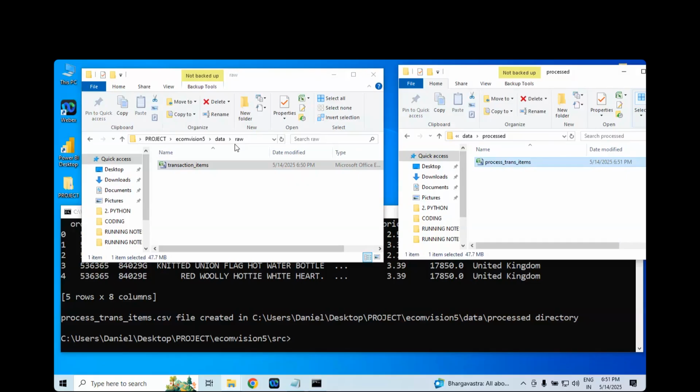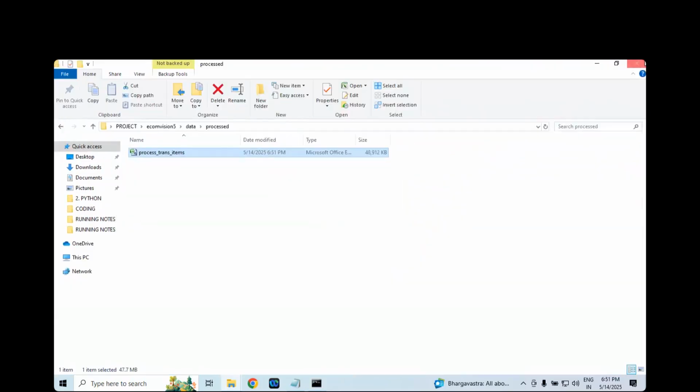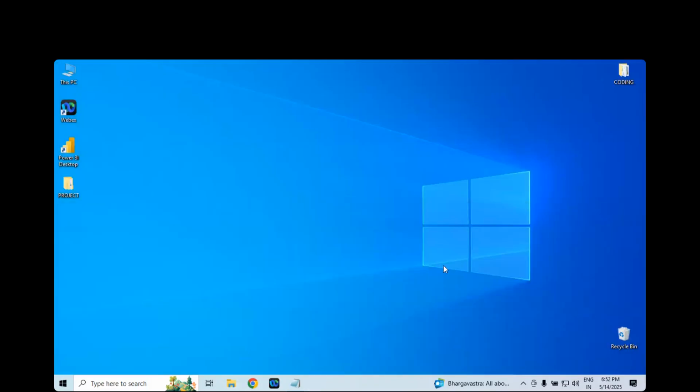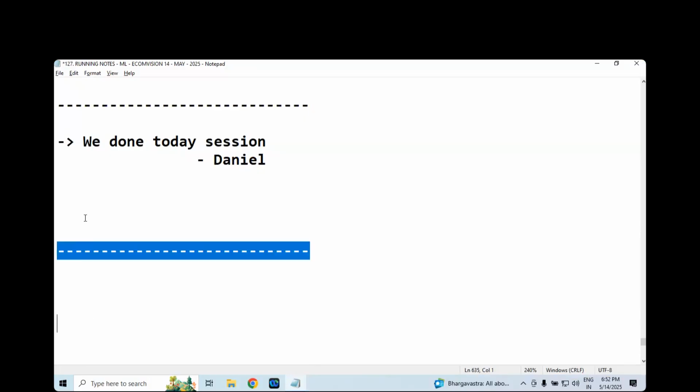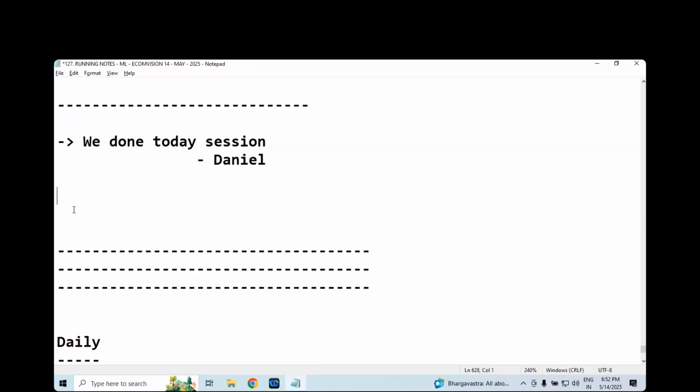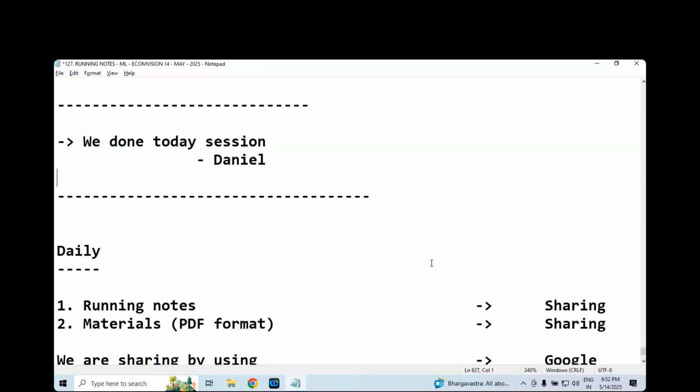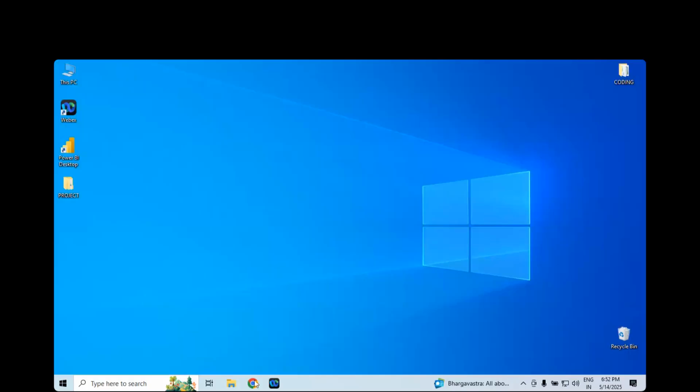Raw data. Okay, nice. The good news is we're done with the ECOMVISION 5 versions. Did you understand? But let me tell you, it depends completely on your practice. We are done with today's session. One minute, ma'am. I will share the total versions we have to practice, and only 5 versions I will cover. The remaining versions are an assignment for you. Not only for you, almost all batches I used to do the same thing.